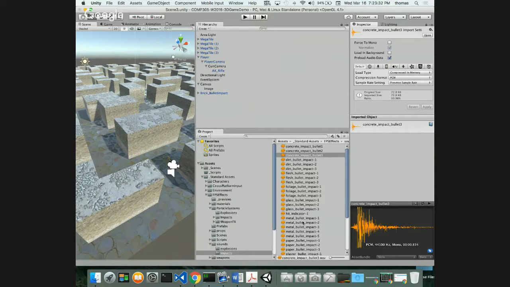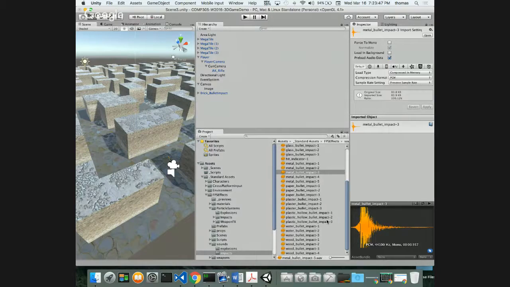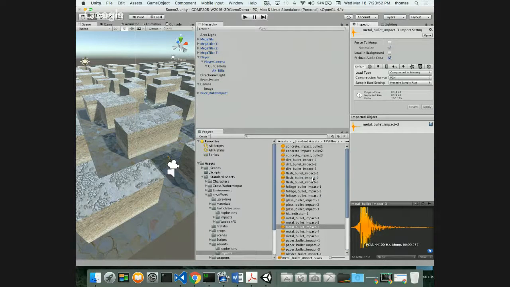I get other ones too, like a metal bullet impact. So I hit a piece of metal, and it sounds different all the time, depending on what I hit, bang, bang, bang. So it sounds more interesting. They've created a bunch of these so that part of the illusion of us firing a bullet is what's happening here. So I like the concrete one. There's also dirt, glass. What's this hit indicator?